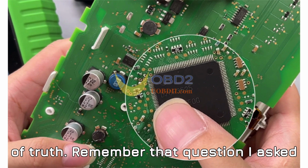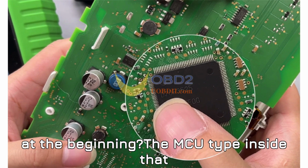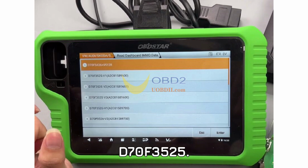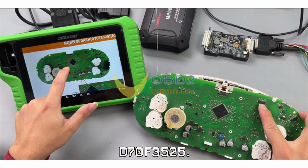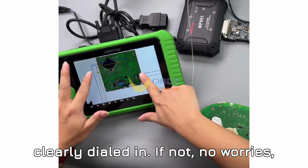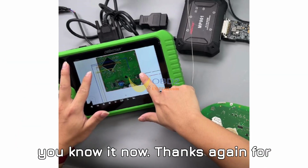Remember that question I asked at the beginning? The MCU type inside that 2017 Skoda dashboard is the Renesas D70F3525. If you got it right, kudos, you're clearly dialed in. If not, no worries, you know it now.